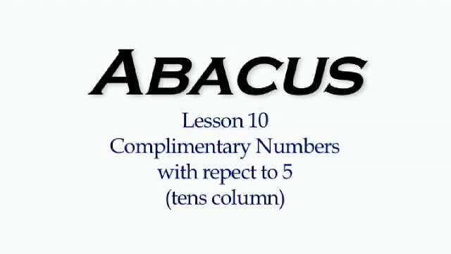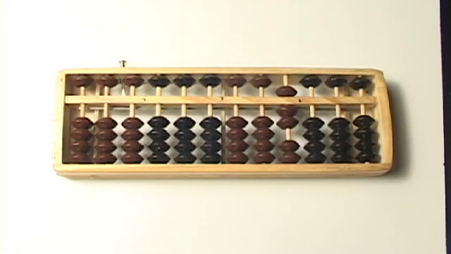Addition using complementary numbers with respect to the number 5. So as you learned in the last lesson, this involves only two pairs of numbers, a 1 and a 4 and a 3 and a 2. So 1 and 4, 3 and 2 are your two pairs of numbers that trigger the use of the complementary numbers with respect to 5.